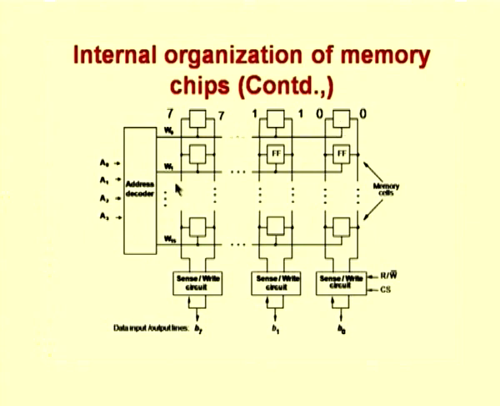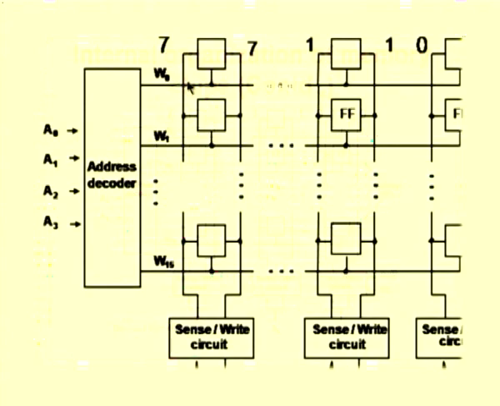You can see that there are a number of cells that we have here. Your memory essentially is organized as an array of cells. Each cell will store one bit of information. That is the way it is normally organized. You can see that there is a single line here to which many cells are connected. If you look at it horizontally, these cells are connected to these lines, which are referred to as word lines. The bits of a word are connected to this word line, so once you select a word, all the bits in that word would typically be selected.